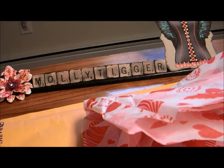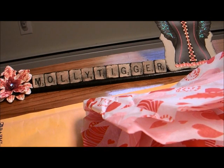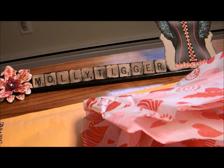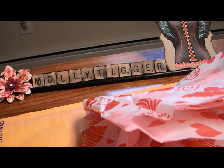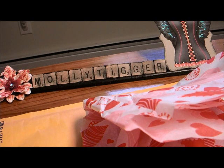I was really excited. I got a package in the mail today. Kelly Charter and I did a little swap on our own, a Valentine's Day swap. She is Creative Curiosities on YouTube, and she is also part of a forum that I belong to, Nothing But Crafts, which is run by Luisa Diaz.